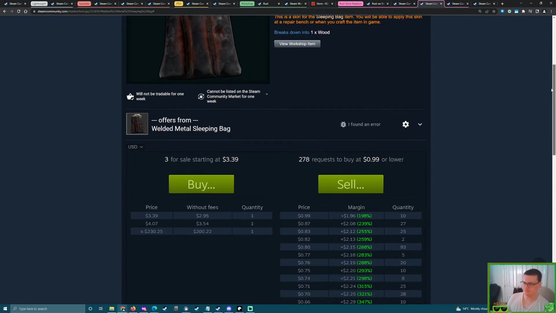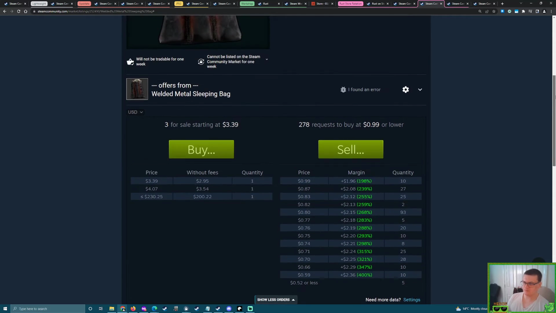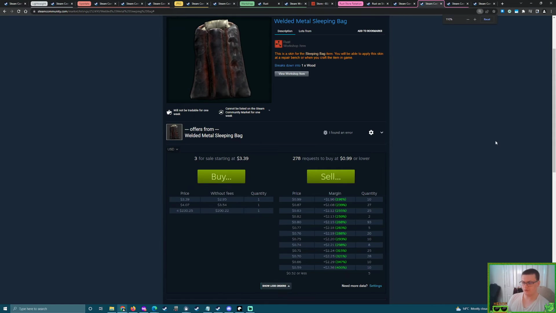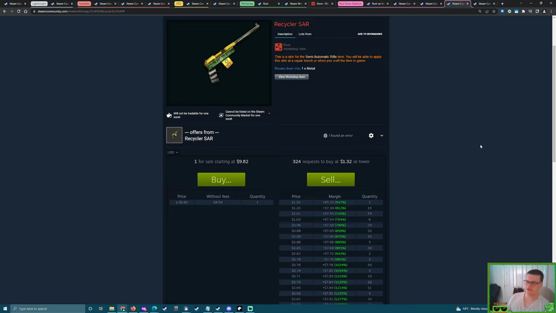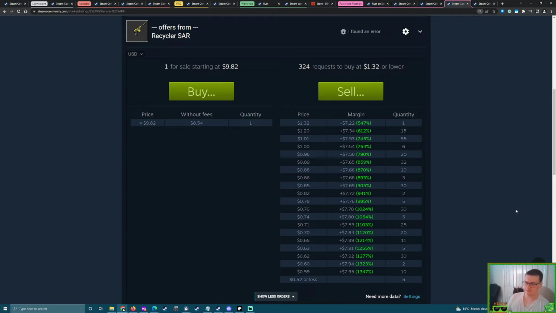Yes, not everybody is fully aware that the rust door has rotated, but I don't imagine it's going to be maintained at that $1.49 price. So, yes, I was right to assume maybe a 90 cent buy order would be a decent option to go for. And then we got the Recycler SAR. Well done, Mr. Kermo Legend. Congratulations on your second skin that was accepted, but will it be a good investment?